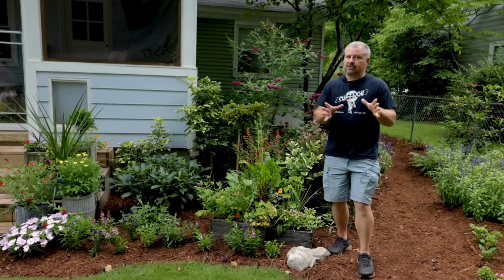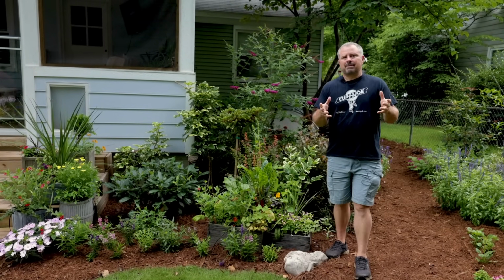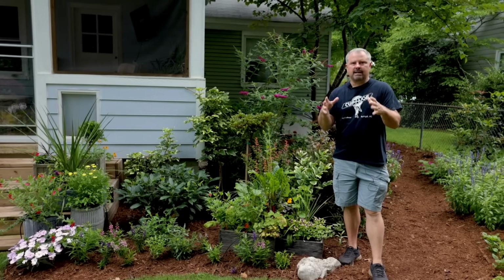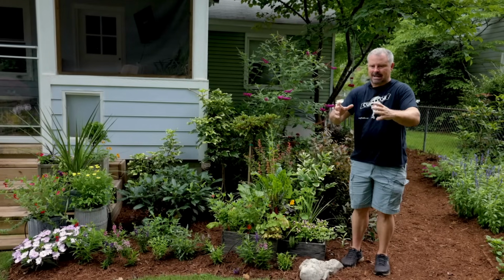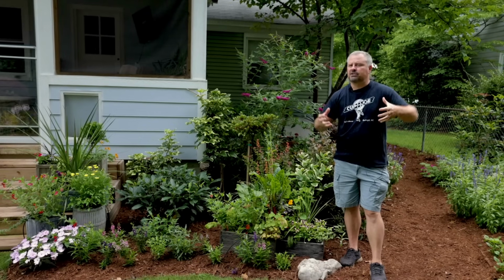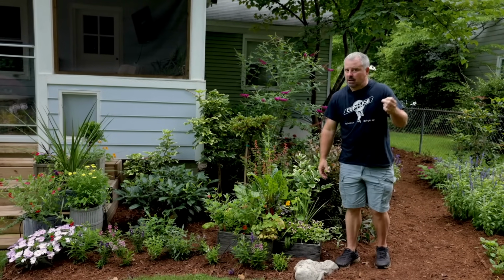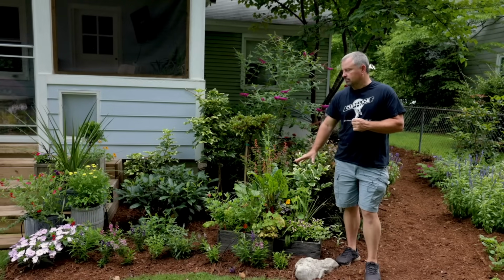The other option you have is to upsize the container. So frequently, when I used to do my own hanging baskets, I don't have a front porch on this house yet, but when I did my own hanging baskets, I would do my hanging baskets in 10-inch baskets. And then about mid-July, I would actually take those baskets and replant them into a larger basket size. And that additional soil, additional place to root out, kept them fresh looking. And they required way less water the rest of the summer. So that's one technique, is just upsizing your hanging baskets, upsizing your containers to keep them fresh looking for the rest of summer.